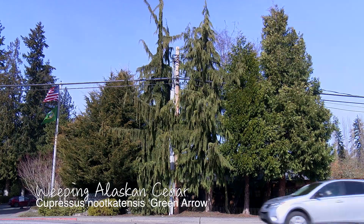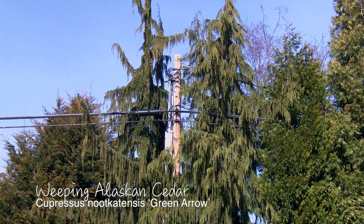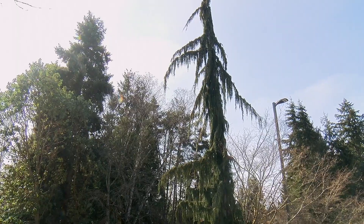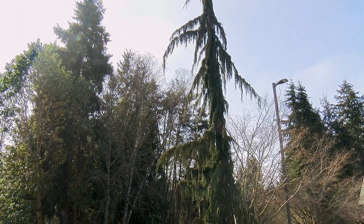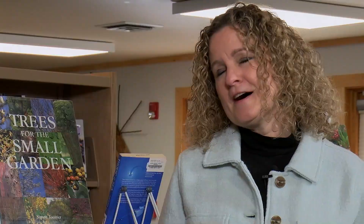The first tree, in no order of preference, is the Weeping Alaskan Cedar, cultivar Green Arrow. Green Arrow is a cultivar of a Pacific Northwest native with a wonderful texture and a pointed arrow-like shape. It likes sun to part shade, is pretty tolerant of most soils, and is drought tolerant when established, which is really important with our new, drier summers. I like that choice because it has a very unique and graceful shape.